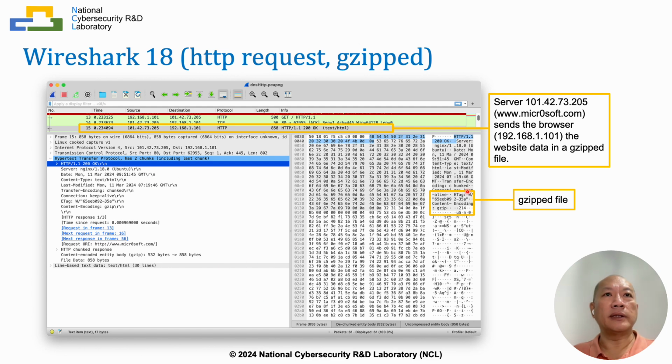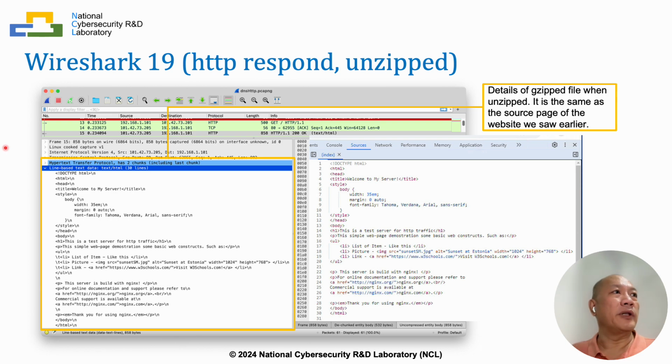When you click on the line-based data of these 30 lines, it will expand it out, and this is exactly what you see in the source. I copied this part out from the view source of a Chrome browser.